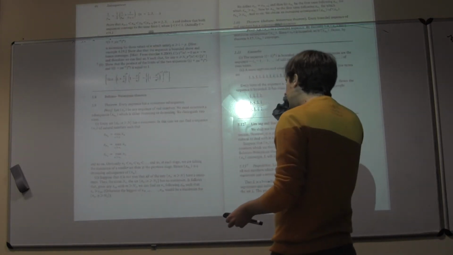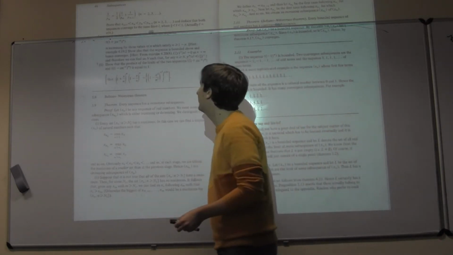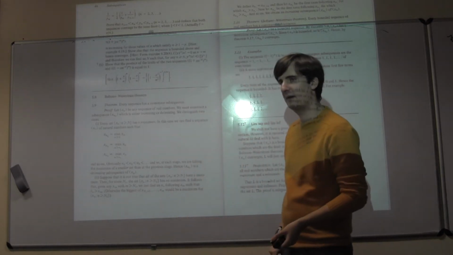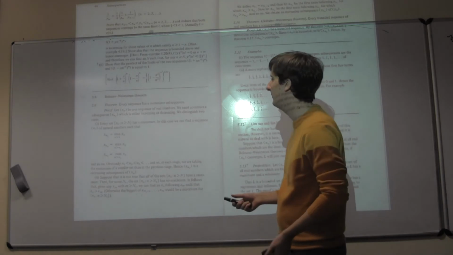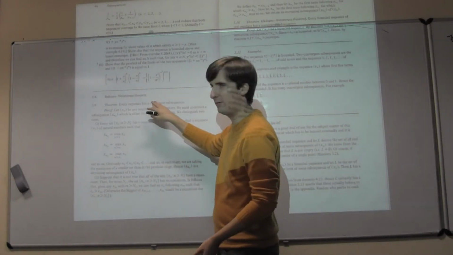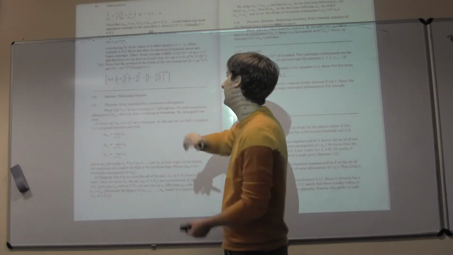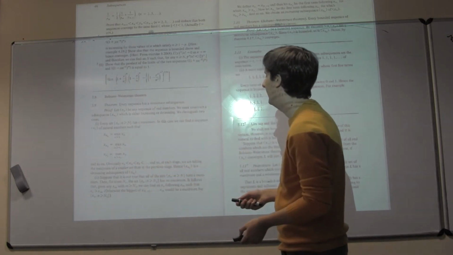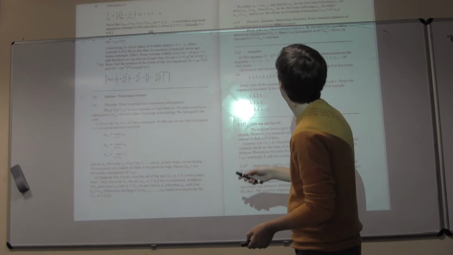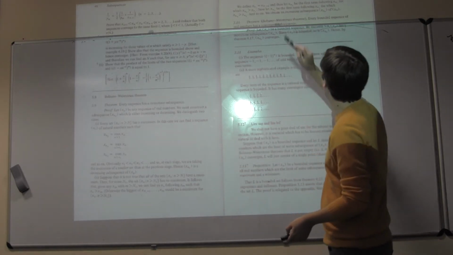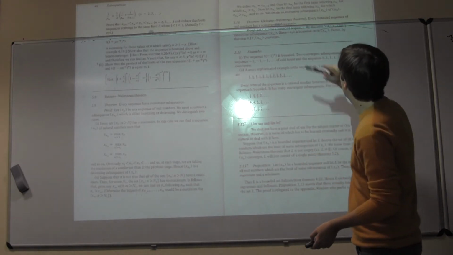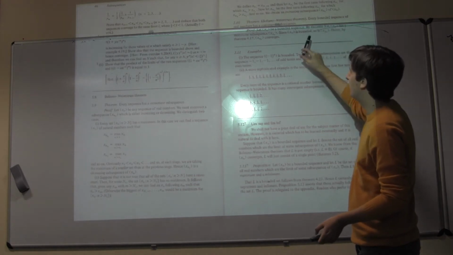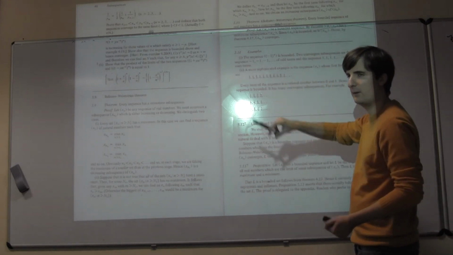Okay, so that's one useful thing. Subsequences, but sometimes you can prove convergence a bit more easily. The most important thing is this theorem, though. This is a very famous theorem, the Bolzano-Weierstrass theorem. And yeah, the theorem's up here. And the theorem is that every bounded sequence of real numbers has a convergent subsequence.